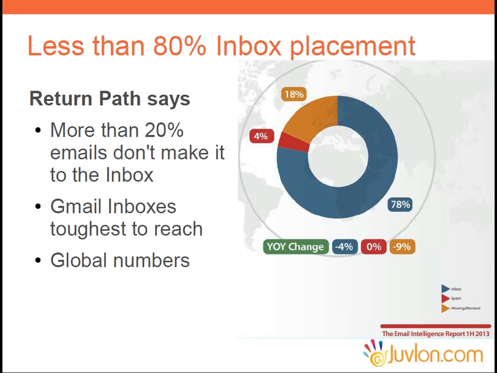Of course, these numbers are for permission-based opt-in email marketing. Some things that they take for granted in the Western world are not taken for granted here in India. And in the same report, Return Path also says getting into the Gmail inbox is tougher than the other webmail providers. That's really interesting to know.